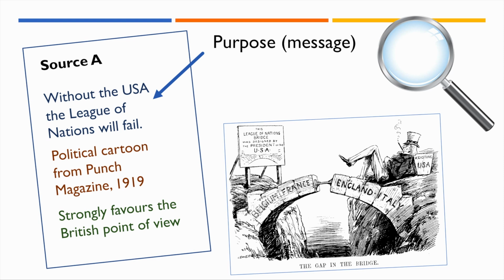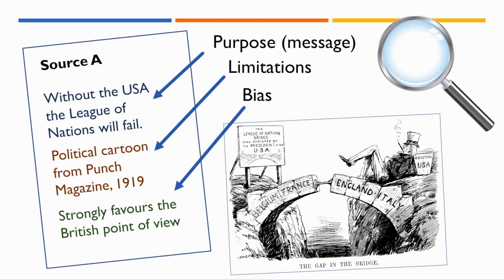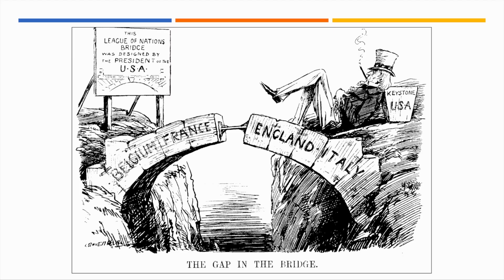When you document things, I would recommend 3 main areas. Number 1, what is the purpose or the message that the source is trying to tell you? Second, are there any limitations that this source might have? And finally, does the source have a bias? All the sources are true to whatever the topic is, but it doesn't mean that all the sources are telling the truth.